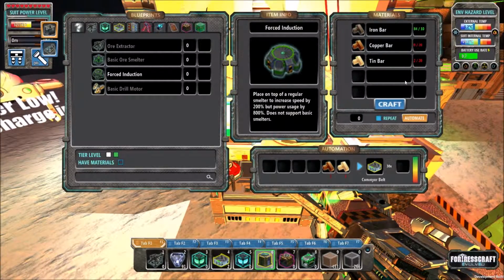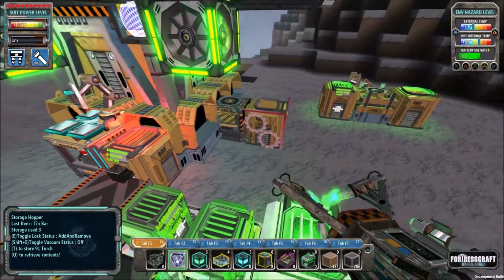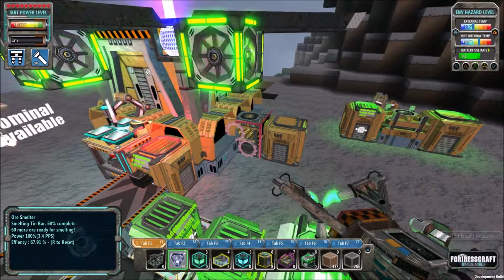Excuse me. So I'm going to go ahead and get some of this smelted up, and I'll bring you guys back. Alright, and we're back, and I'm a complete moron. You need to read the entire thing before you decide you're going to do something. Luckily I haven't built one yet. Does not support basic smelters. So, forget that idea for right now, because that's what we have, is a basic smelter. That's what that guy is.